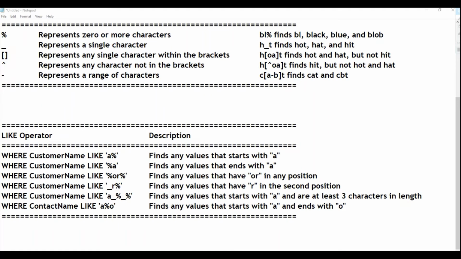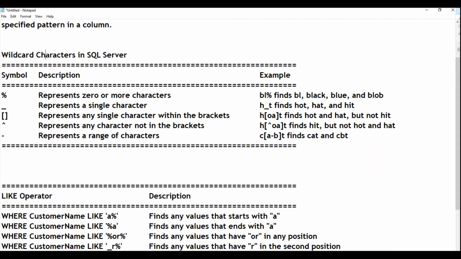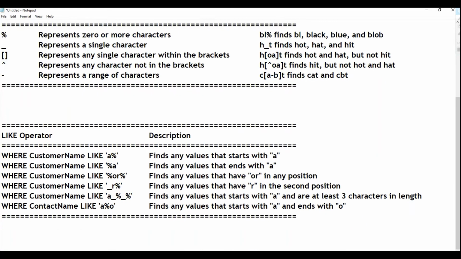Now let's see how you can use the like operator with these wildcard characters. Whenever we are using the like operator, you have to make sure that you add a where clause in it. Let's say you want any values that are starting with A, you can use this query: where customer name like A percent.